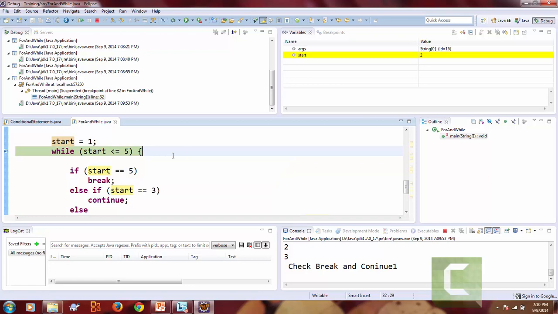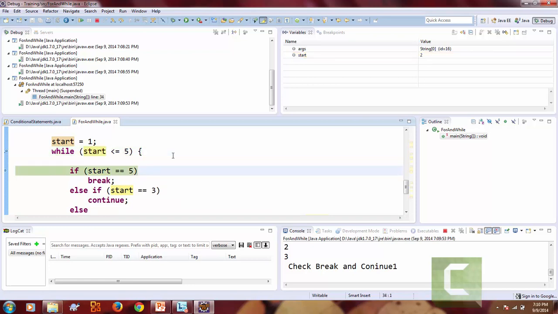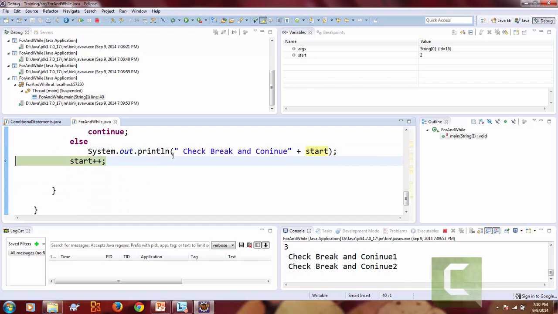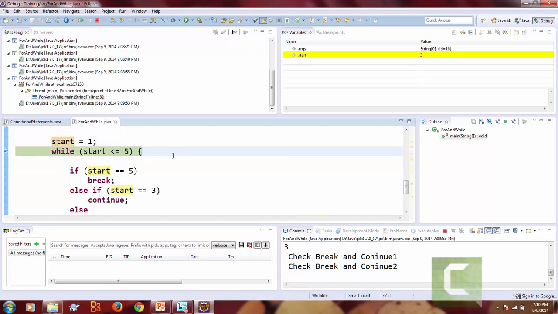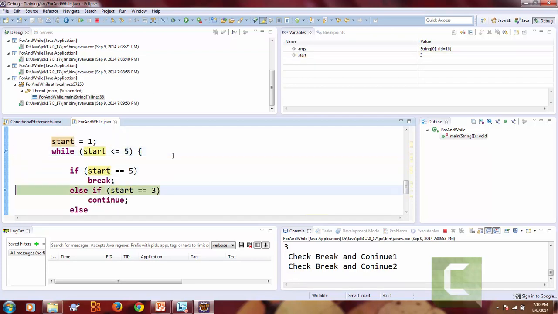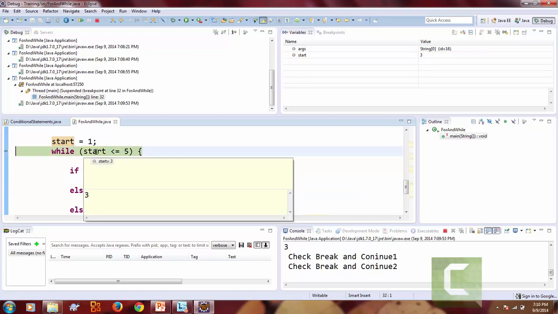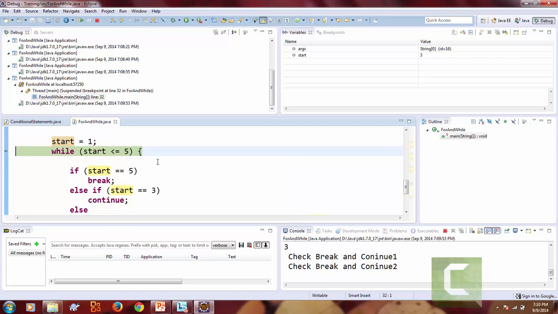Start becomes 2 here. 2 is less than 5, it's fine. It is not equal to 4, so it will not break. It is not 3 also, so it will print. For 3, it will continue. Oh, so the value of start is still 3. It did not increment. So that was the problem.